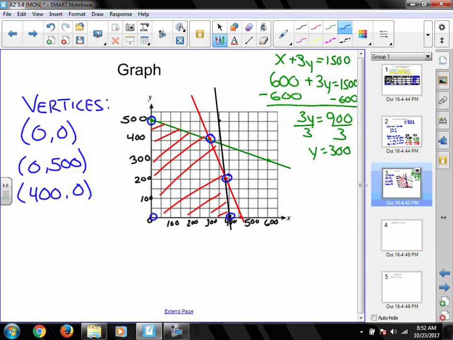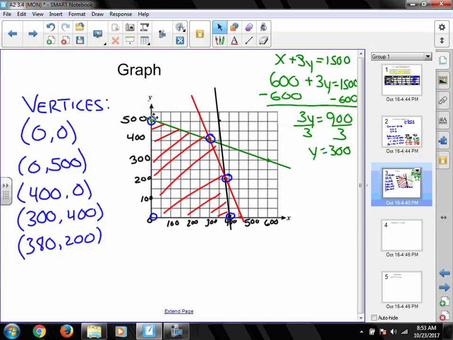And this one, intersection of the red and the green line. That lands really nicely at the point 300, 400, and the last one, where the red and the black line cross. This doesn't necessarily cross at a very nice even point for us. If you know what you're looking for, it's 380, 200.